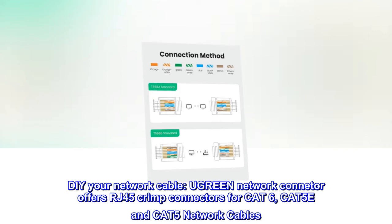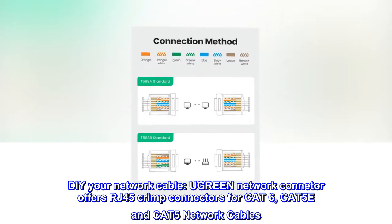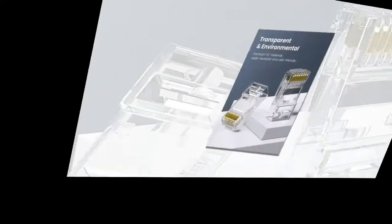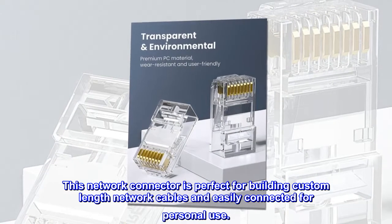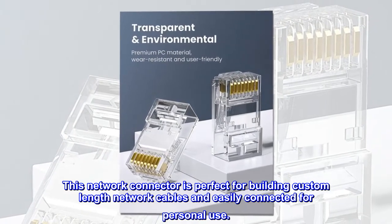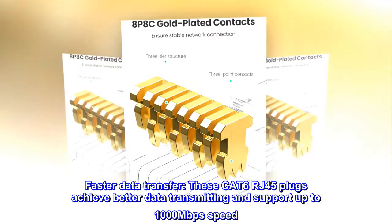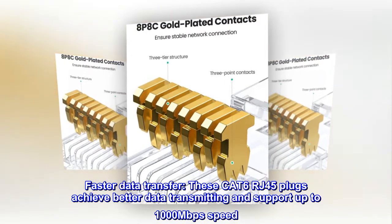DIY your network cable. UGREEN Network Connector offers RJ45 crimp connectors for Cat6, Cat5e and Cat5 network cables. This network connector is perfect for building custom-length network cables and is easily connected for personal use. Faster data transfer. These Cat6 RJ45 plugs achieve better data transmitting and support speeds up to 1000 megabits per second.